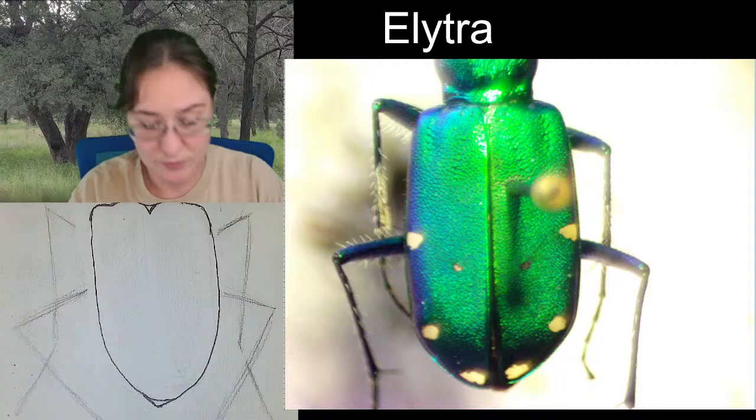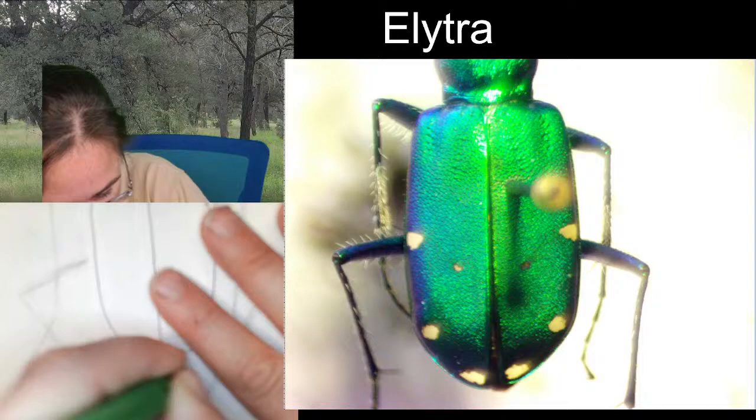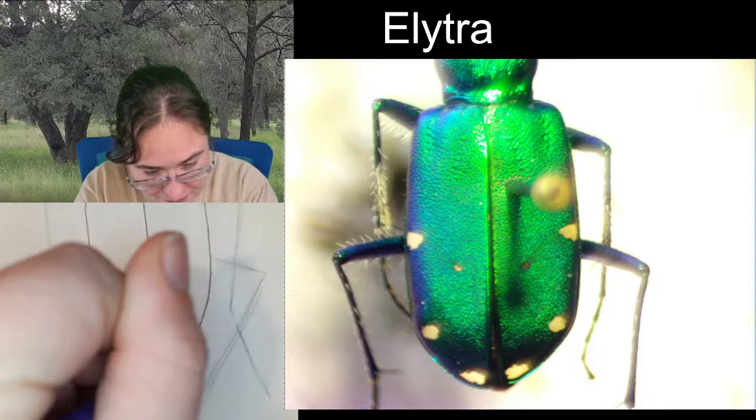And the center of our elytra. And it looks like I should have drawn the center of the elytra before I drew the end of the abdomen. It's always better to have that center line first. There.